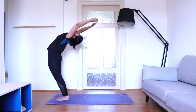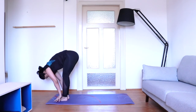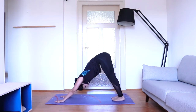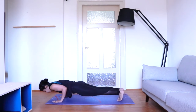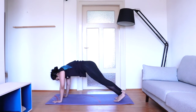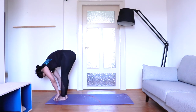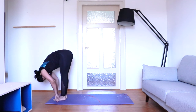Inhale up, exhale down. Inhale left leg back, exhale right leg back to downward facing dog. Inhale plank, exhale chaturanga or knee chest chin. Inhale upward facing dog, exhale downward facing dog. Inhale left leg in, exhale right leg in. Inhale all the way up.